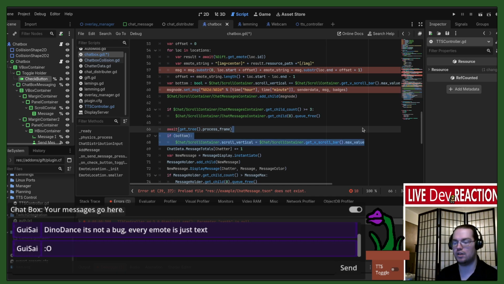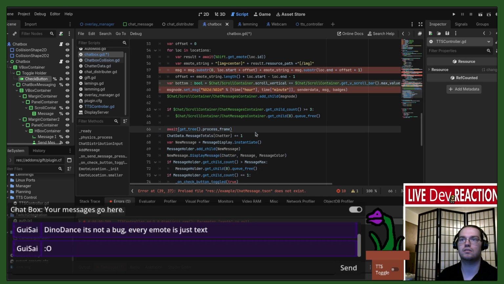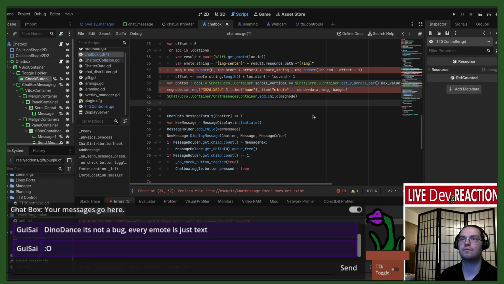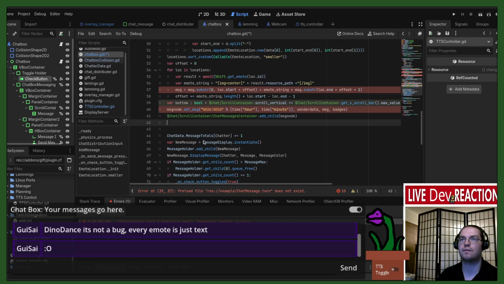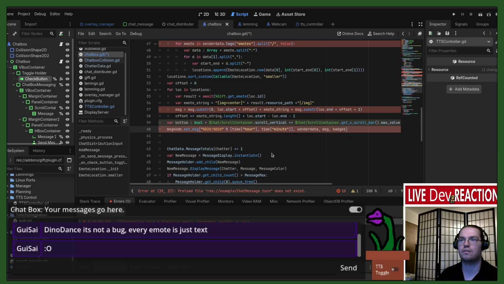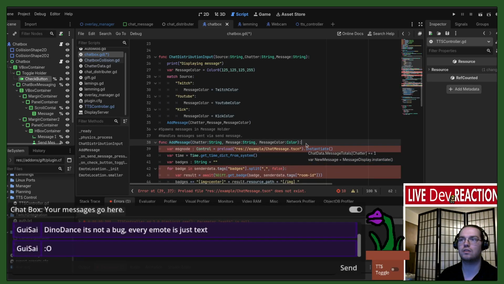And I don't need that because it already deals its own thing. I don't need this because I already have that set up. I already have the add child. This, however, should go to the top.